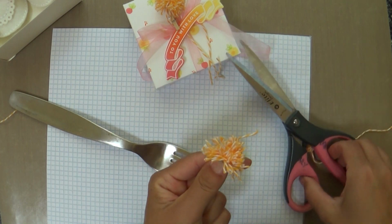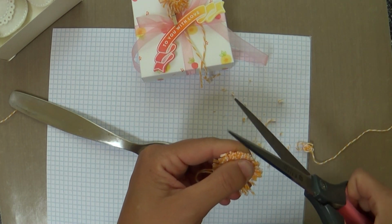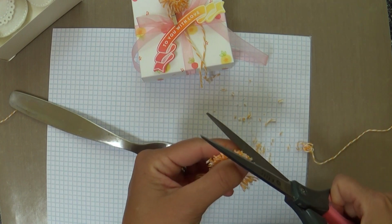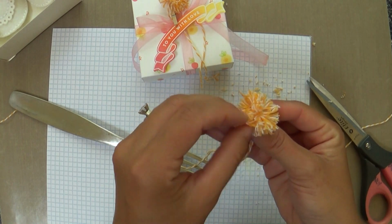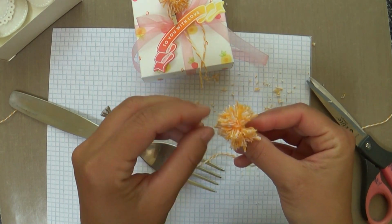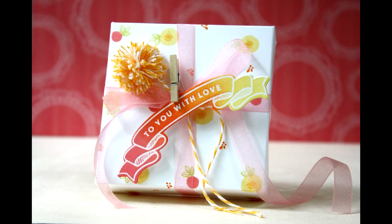Okay, now is the fun part. You get to trim it and give it a haircut. And this takes me back to the good old days when I used to trim my Barbie's hair. And I wasn't supposed to trim my Barbie's hair, but I would trim it when my mom wasn't looking. So you want to shape it and trim it and fiddle with it, and it turns into this adorable pom-pom. And that's all there is to this cute little gift box.